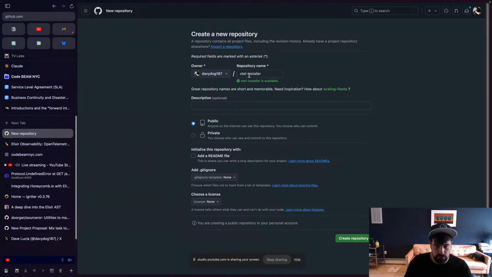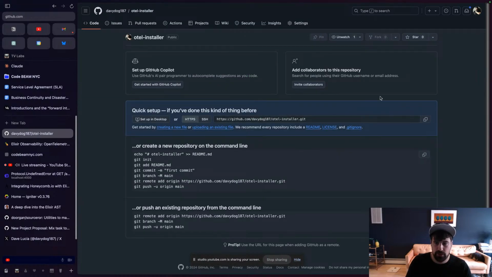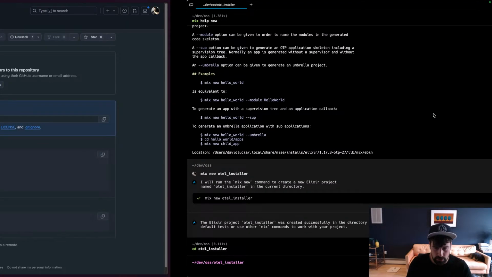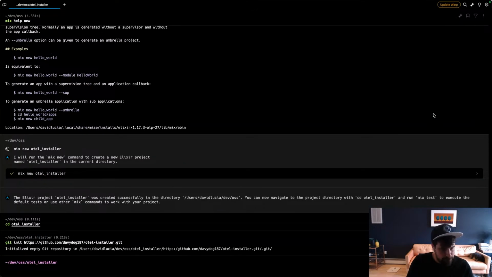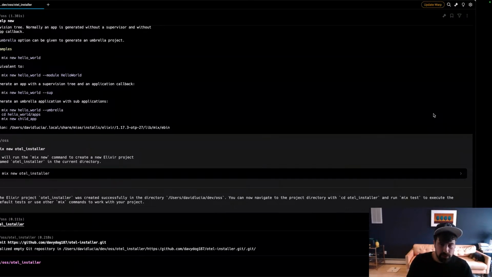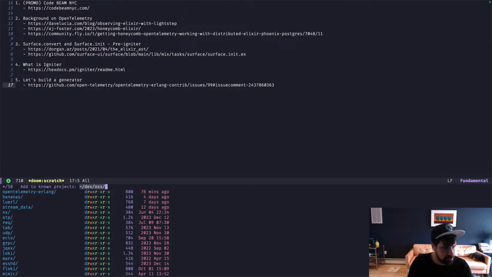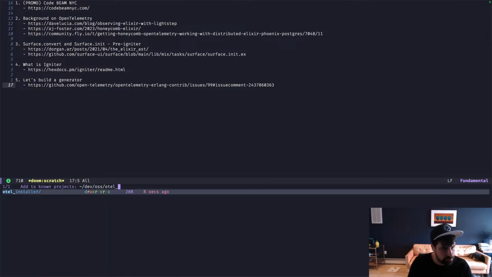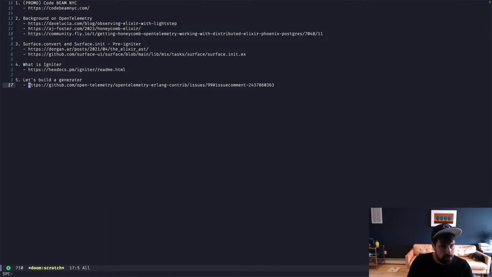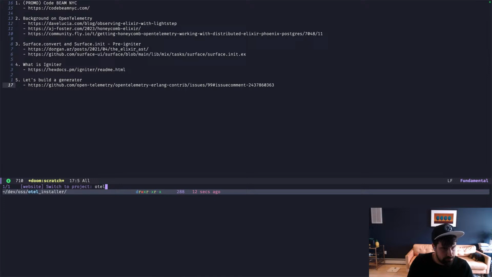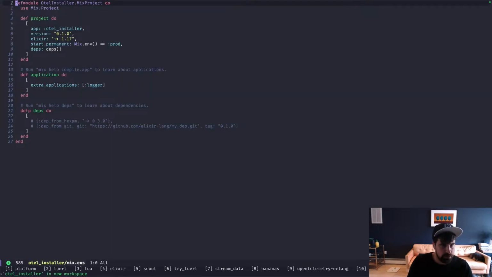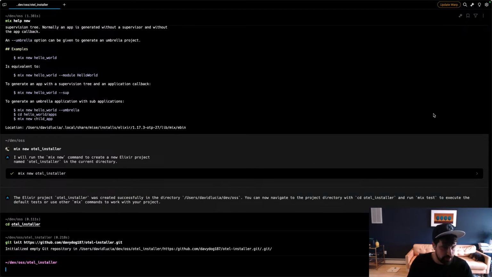We'll go ahead and create that, underscore and dash, whatever. Okay, so we have a project. Now we're in Emacs. Let's go ahead and open OTel installer. Dope. Okay, so we got a project that we're going to build the installer into.